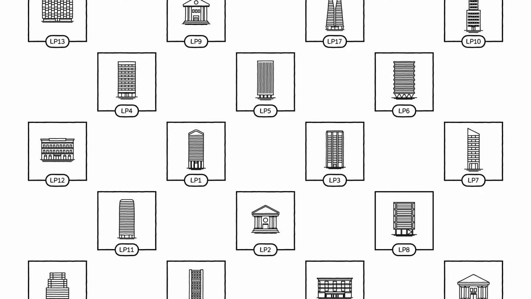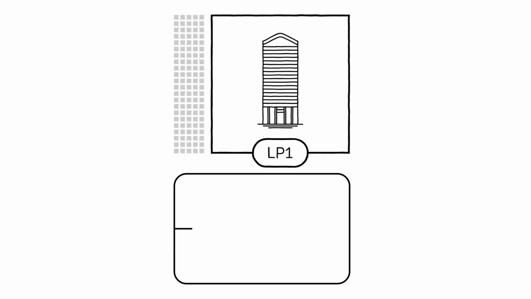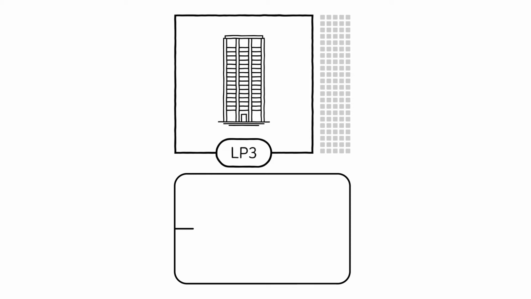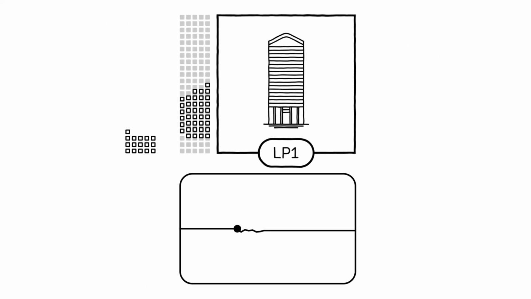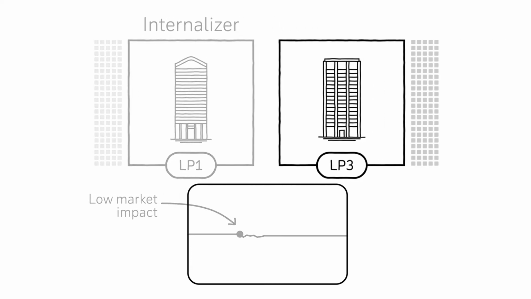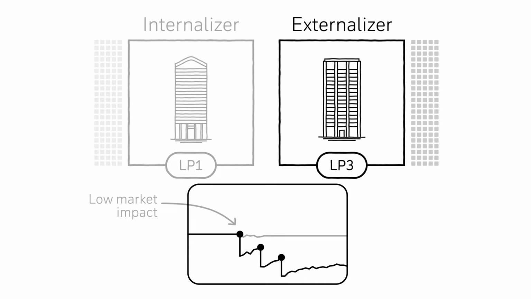The market impact analysis shows dealers can be broadly classified into two categories. Those with minimal market impact, who warehouse risk and passively reduce their position by offsetting future client flow. And those that typically cause market impact by laying on one-for-one hedges in an attempt to aggressively clear risk in a short time frame. The first group are typically referred to as internalizers. But the important thing isn't their label, it's their low market impact. The latter are known as externalizers, and their behavior can lead to higher execution costs, as each subsequent child order is traded at a worse rate.